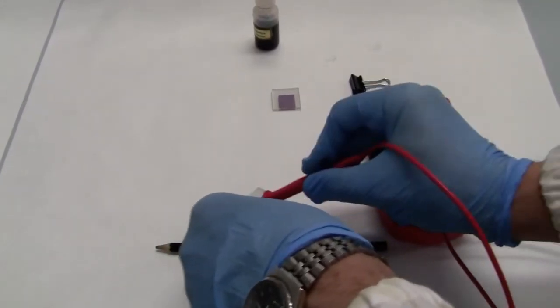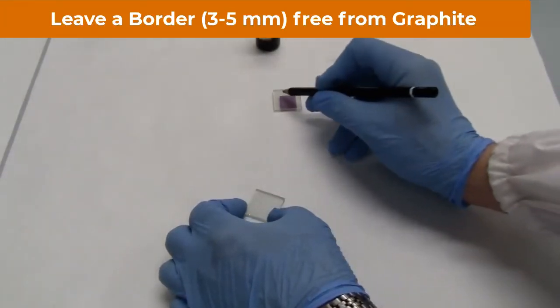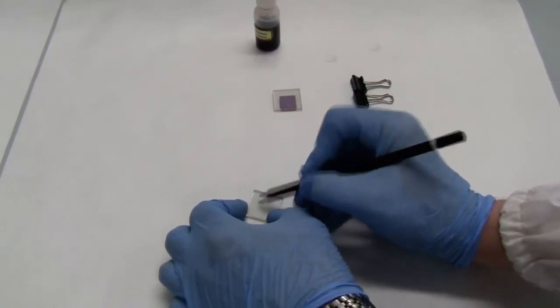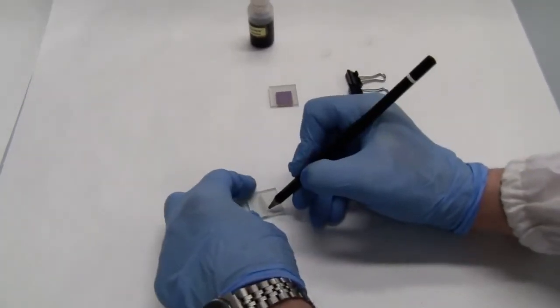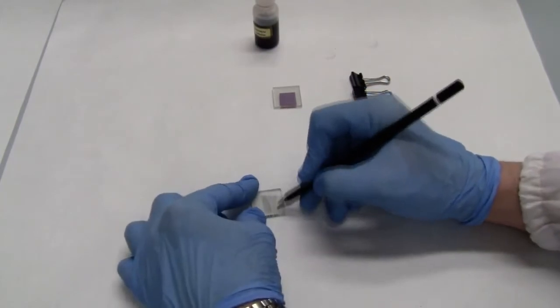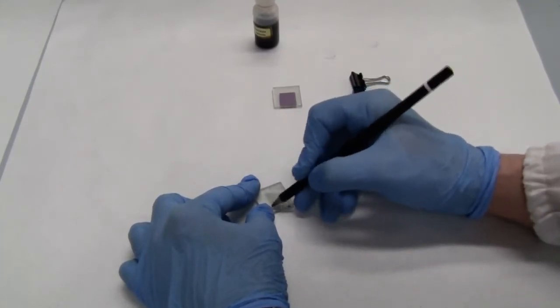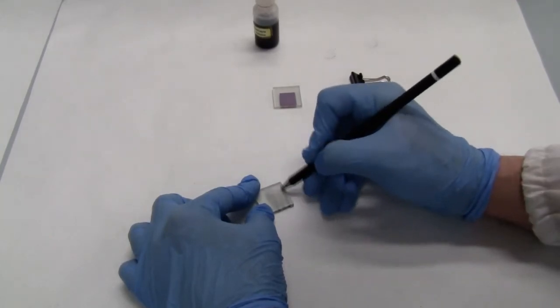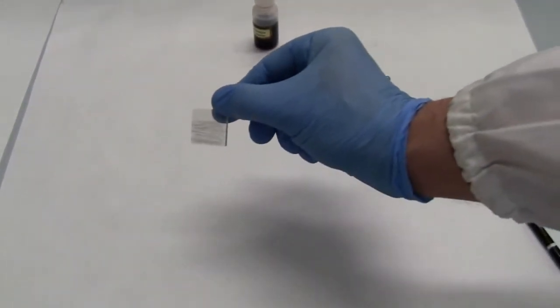Once we have determined the correct side, we can use our pencil to cover it with a layer of graphite, but we have to save a linear space like the one we have just shown on the dyed glass. Once it is quite colored, but not extensively, it's not needed to make it become completely black. We cover all the side of this glass, apart from the line we left uncovered, and we can continue with the procedure. Now we can see how this glass appears.